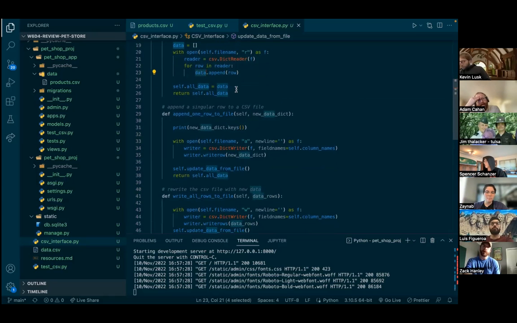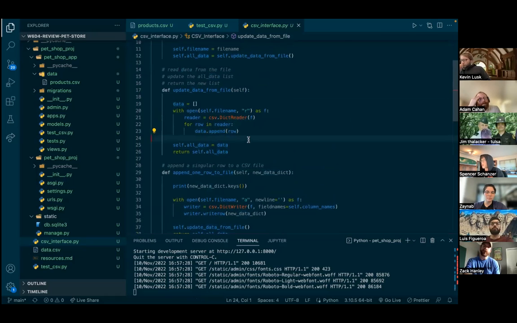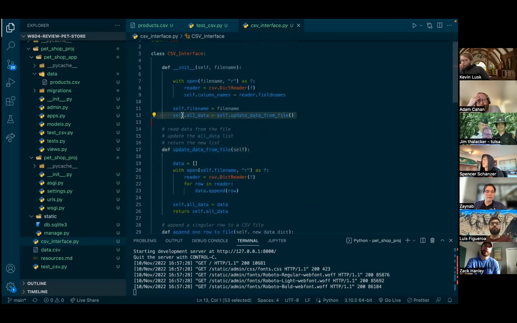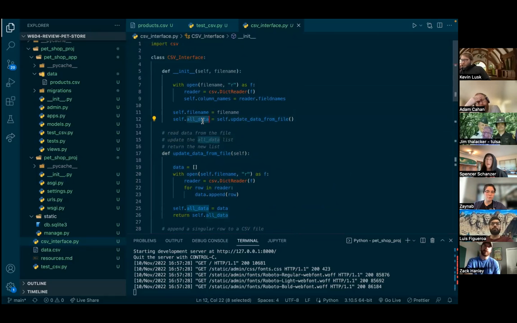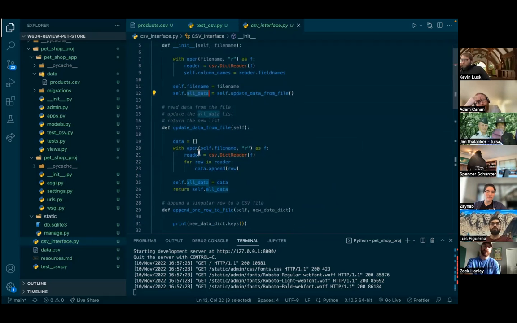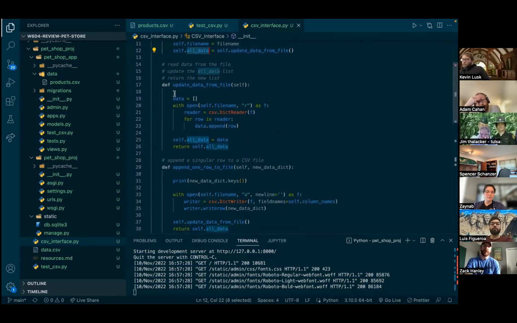So how does that method modify the CSV file? This doesn't, this is just reading. I have many methods. So this one, update data, updates this data from the file. It reads from the file and then it updates the all data instance attribute.